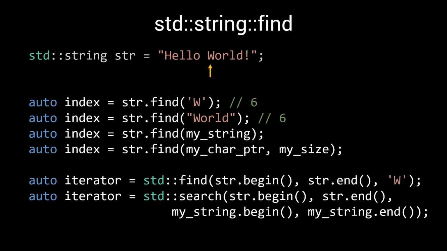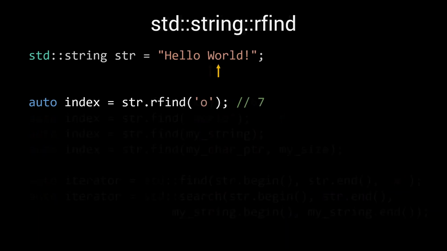You could say that the find function of the string class acts both as a standard find and a standard search. That being said, the string find is highly optimized to work with the internal representation used by the string class. As such, you'll find that you get better performance from this function than from the standard find and standard search algorithms. Next to that, they are also just more convenient to use, so it's good to be familiar with them. Just like there are different variations of the standard find and search algorithms, there are also different variations of the find function of the string class.